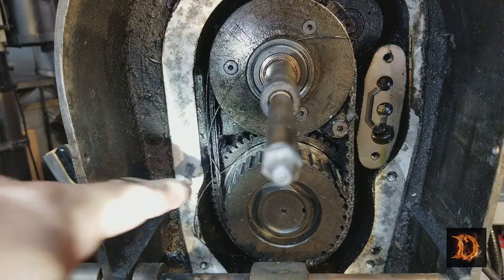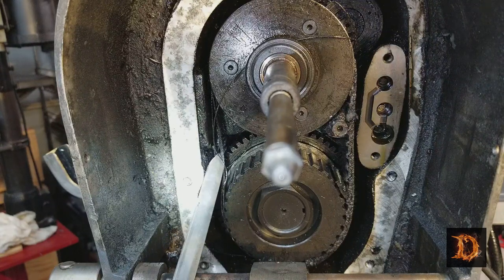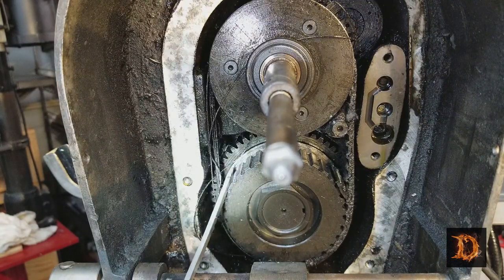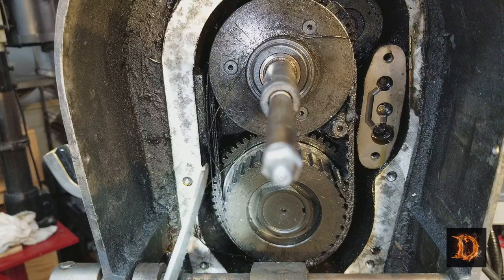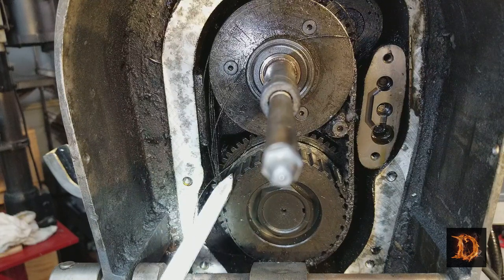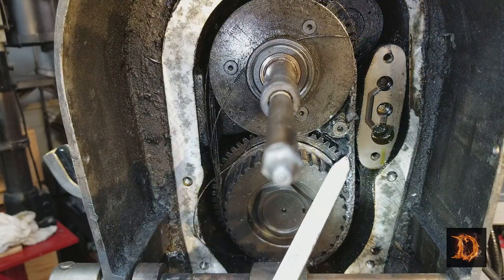And now, right here, you can see this belt material. And that was a cogged tooth belt. And the belt is completely gone. And all that's left is wires. Just wires. Little bit of the belt left over here.